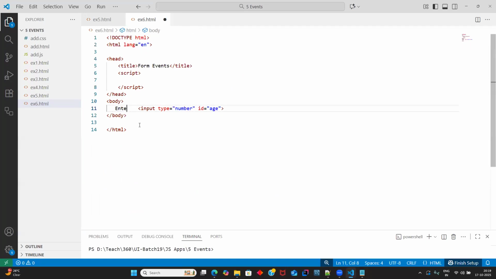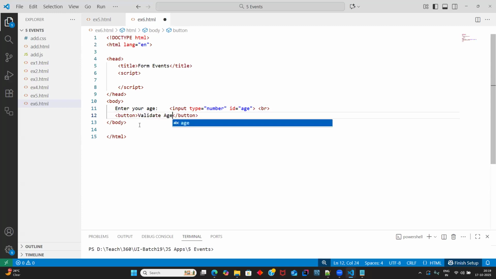And I'll write here, enter your age. So guys, I'll be doing a voting validation, to check whether the age is valid for voting or not. I'll take one button, and there I'll write the text, validate age.